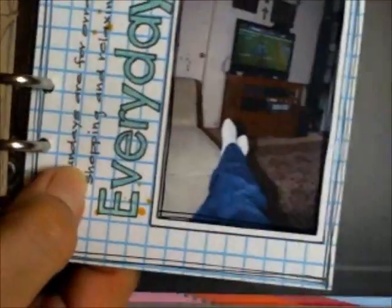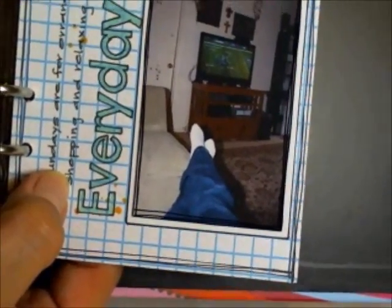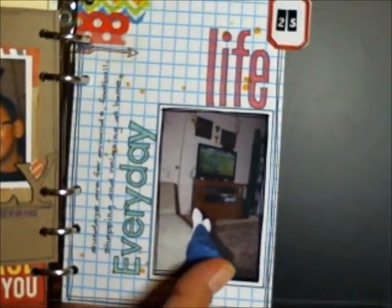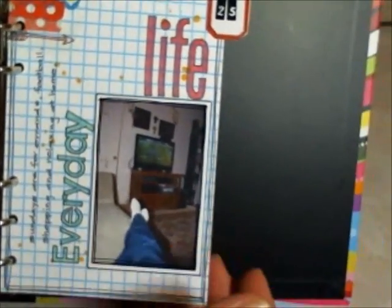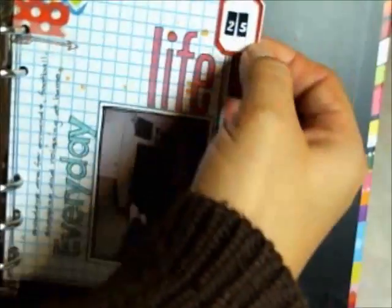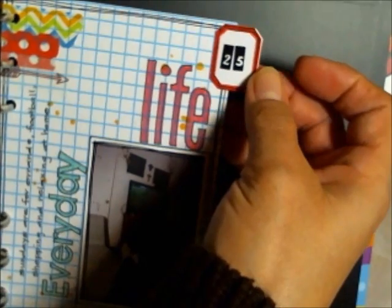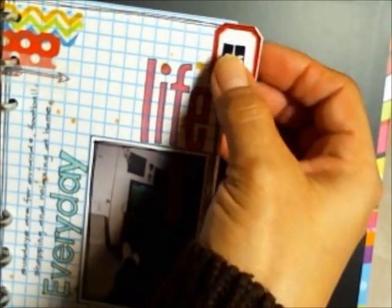And that's just a picture of, you can kind of see the TV there. My husband was watching football. And I just took a picture. Emily took a picture like this, and I really liked it. And hers looked better. I don't know why mine looks kind of crappy. And then I just put two of these little, these are from the Making Memories Vintage Findings. They're like little labels, I guess. And I just backed two of them together to put the date right there.